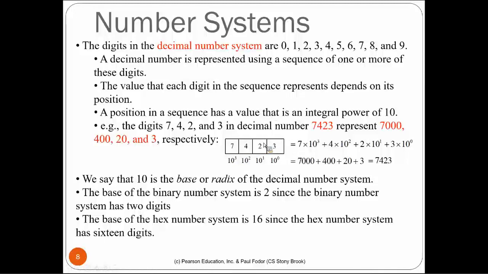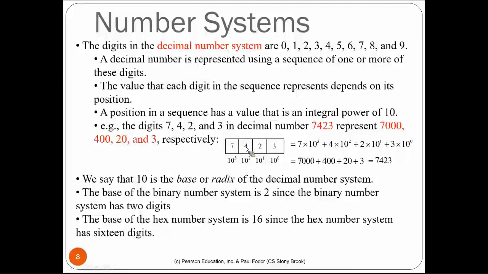The same system is applied for any number system. So when we see binary, we'll have a sequence of binary digits, which are called bits, and we start with the rightmost one as 2 to the power 0 multiplied with that bit, plus 2 to the power 1 multiplied with that bit, and so on.